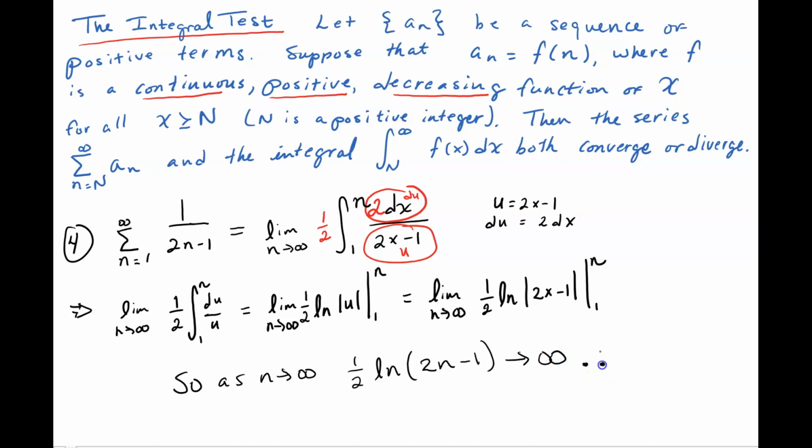Therefore, the conclusion that we make is that since it doesn't settle on a particular number, we can say that this one here diverges. And so we use what's called the integral test. Again, the premise is that you find a function that mirrors the sequence, you find this limit, you do the integration, and you can determine if it converges or diverges. And in this case, it diverged.